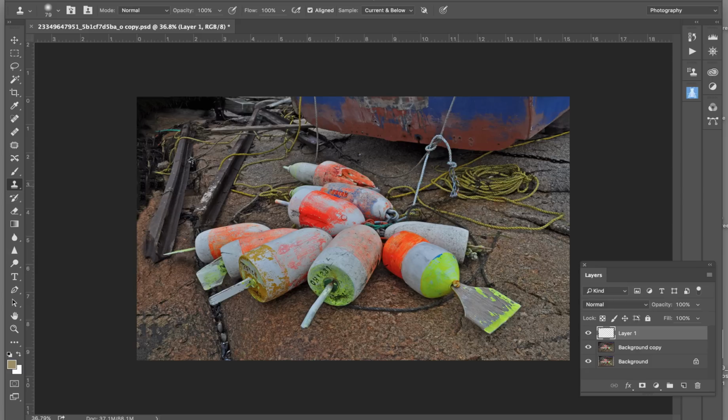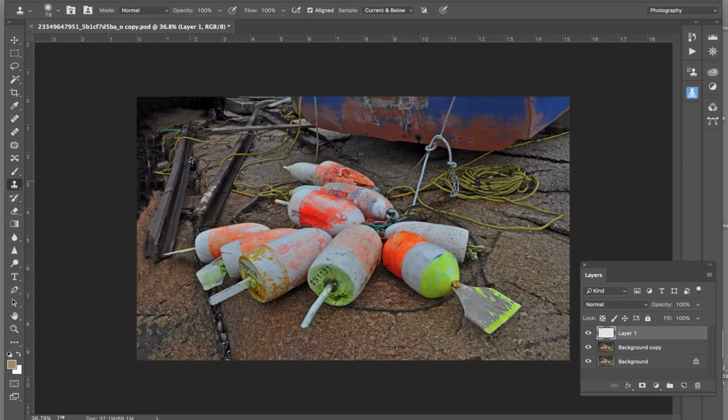Now the next step is you have to make a decision. Do you want to work out into a border or do you want to just work to the edge? I almost always choose to put a border around the image before I start editing because then my edits will bleed out into that and create a very interesting effect. In the end, if I don't like that, I can just crop back to the image edge.